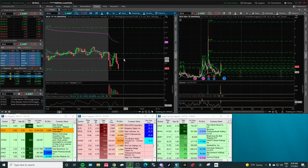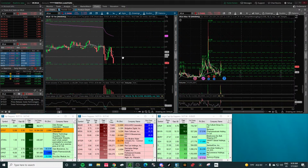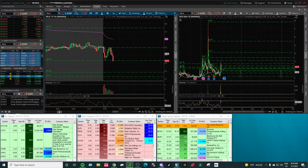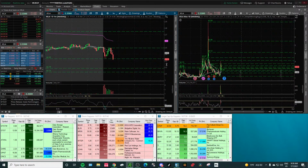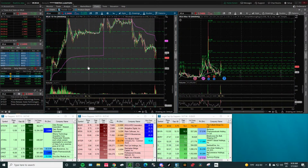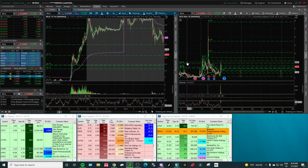As long as we hold this, make a double bottom here, we could potentially continue to rise up to VWAP. But we might not make a double bottom. We might continue to come down. We have a new low. If we make a new low at 232, 232 would be a new low here. We made a new low with increasing volume. Looking for that doji, or looking for the really oversold RSI. And let's go look around.